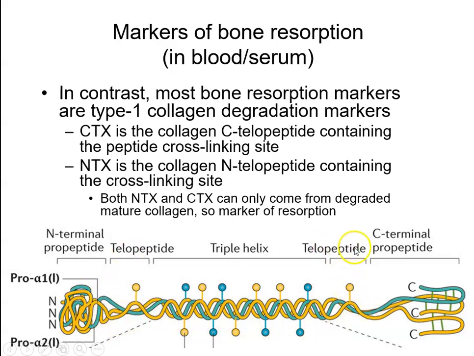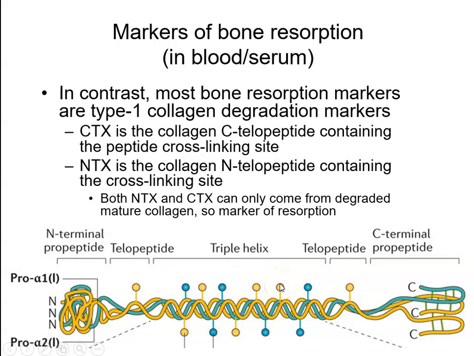So if you ever see telopeptides that have been cleaved and chopped up enzymatically floating around in blood, that must mean that bone is being actively resorbed. So we use CTX and NTX as an indicator of increased bone resorption. Because the only way that you can get this telopeptide out of collagen is if an osteoclast has secreted acid-loving enzymes that have degraded, removed the calcium hydroxyapatite and then proteolytically cleaved the collagen. So the pro-peptide predicts bone formation, the telopeptide predicts active bone resorption, and that is a marker of osteoclast activation.